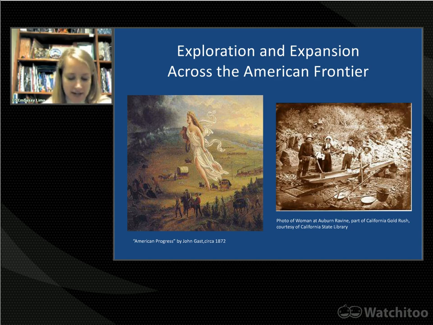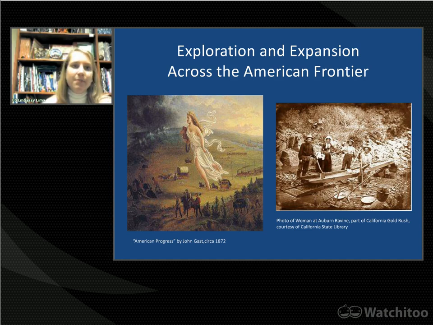Manifest destiny can be described as a widely held belief that Americans were supposed to expand, not just stay in their colonies along the East Coast, along the Atlantic Ocean, but expand and fill up the continent, sharing American institutions and establishing American-style towns and communities across the country.